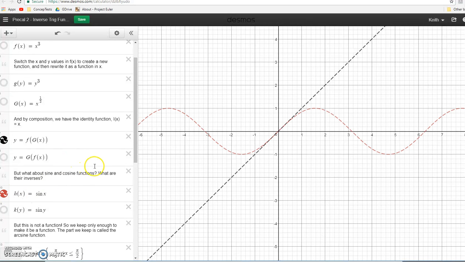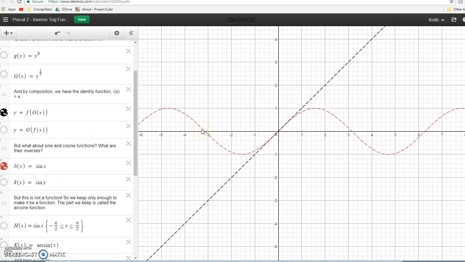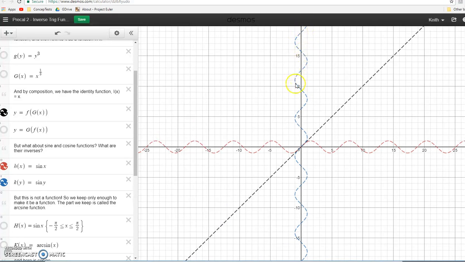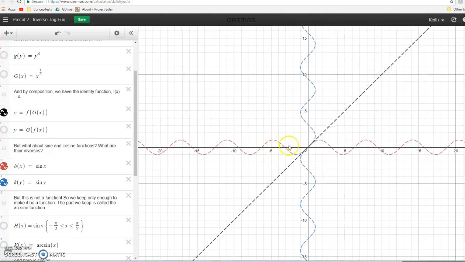Specifically, sine of x. Now sine of x is a function, it's defined over all real numbers, but if I were to swap x's for y's, y's for x's, or reflect it across that line y equals x, I end up with this guy right here, x equals sine y. Now this thing is not a function. It fails the vertical line test really, really badly. It's defined infinitely many places whenever it's defined once. In fact, you could have already told me that it would not be invertible because the parent function, y equals sine x, fails the horizontal line test.